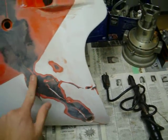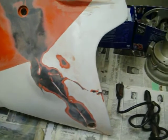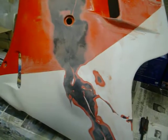It's really smooth, you can't even tell the crack was there, and when the paint's on it you won't even know, so it's gonna look good. So I hope that was a little bit of help or useful.